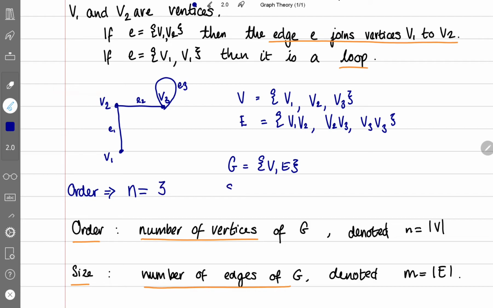The size of this graph, G, is the number of edges, M. The number of edges is 1, 2, 3. Now if we had an isolated vertex here, V4, then this would change the order to be 4, but it would not change the edges because we have not introduced a new edge.